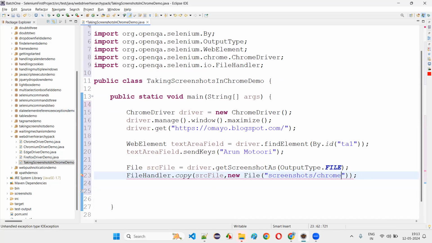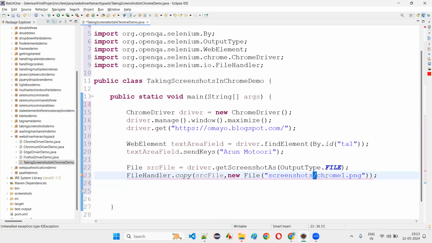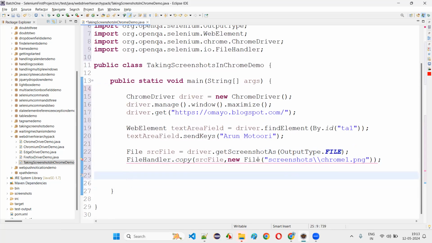I would like to take a screenshot with the name chrome.png, chrome1.png. Here, what did I miss? Double backward slash. And here, hover the mouse and ignore the exception for a while, don't make it complicated. After taking the screenshot, I just want to quit the browser, guys.